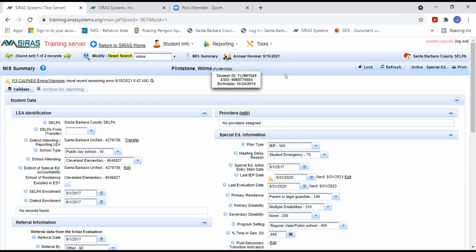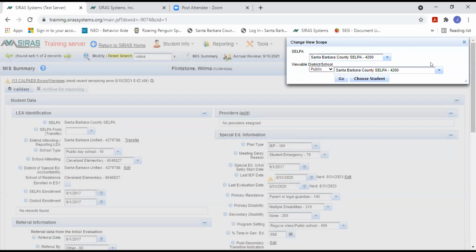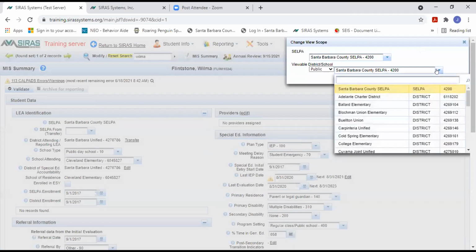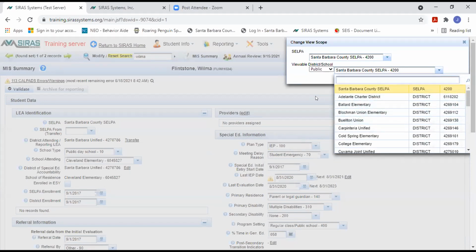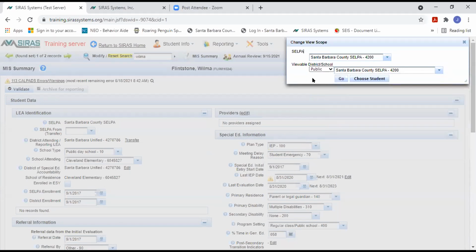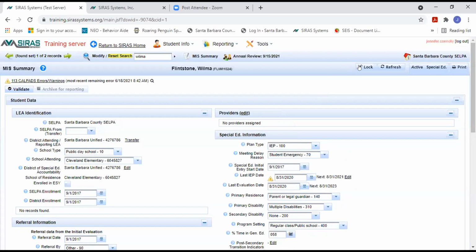If I were to switch to a district, I would click on my little schoolhouse, look at my drop down, and you will notice all of my school districts here to choose from. For you, you may just have your district listed here, depending on what type of user you are. For now, because I have SELPA-wide access, I am in Santa Barbara County SELPA.